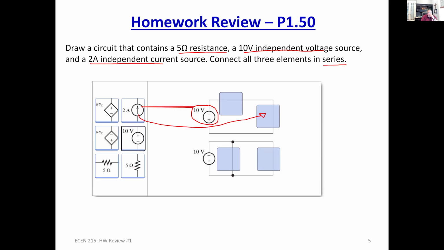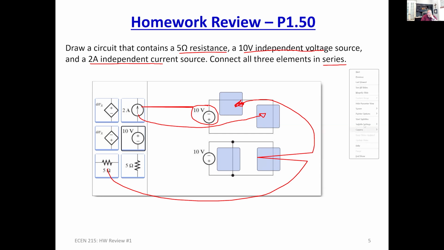And then they give two different resistors. One would fit right here because it would be vertical. The problem with that one is it's in parallel, not in series. So the other element would be this one here. This is why I hate using a mouse, because I get these weird drawings. So we end up with something like this. Any questions on this particular one? Because I know someone had asked me on this one.